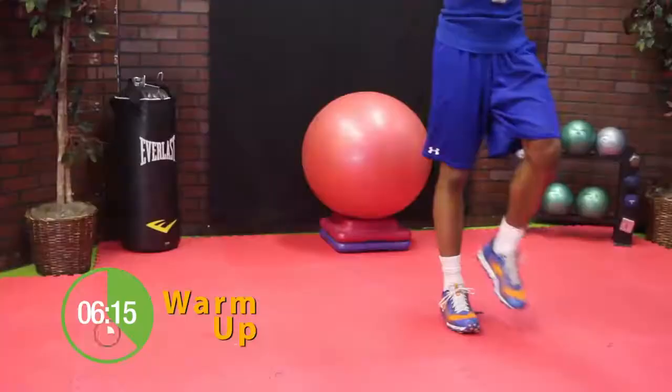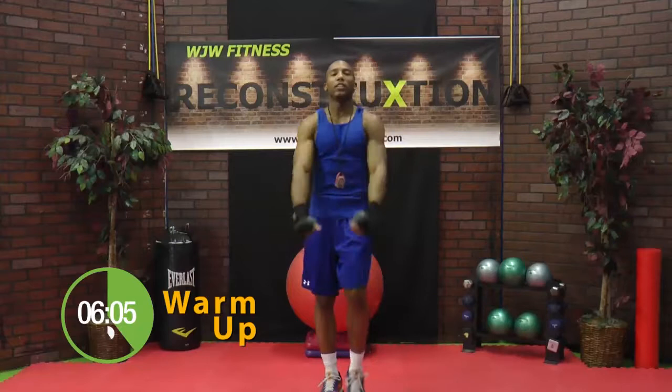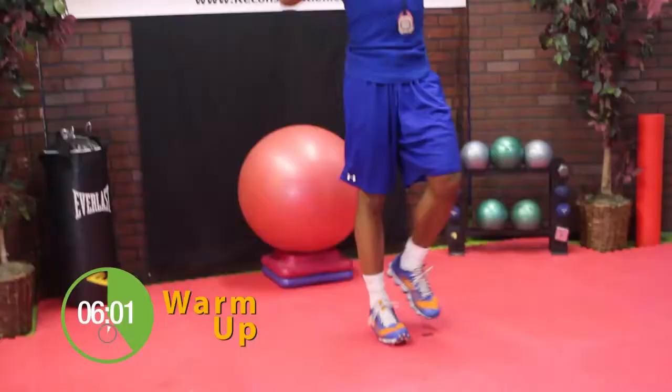Loosening up the muscles we're going to use, and let's go in reverse. In reverse. There we go. Good, good. We're going to be using these shoulders today. We're going to be using these legs.